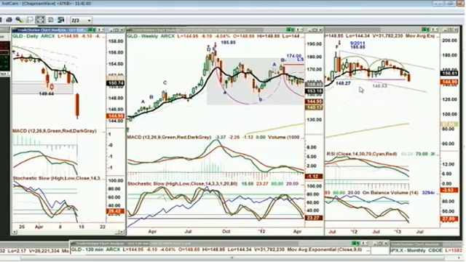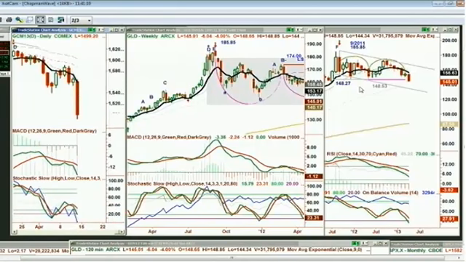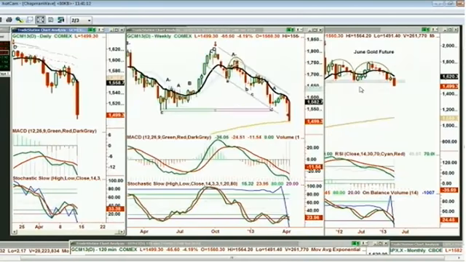So, let me just change this to the GCM 113. That's the gold contract itself, so you can see exactly what I was talking about. The H pattern goes to an M pattern, and the M pattern at some point breaks the left side low. That's what you've got to keep in mind, and that's exactly what it's done right now.